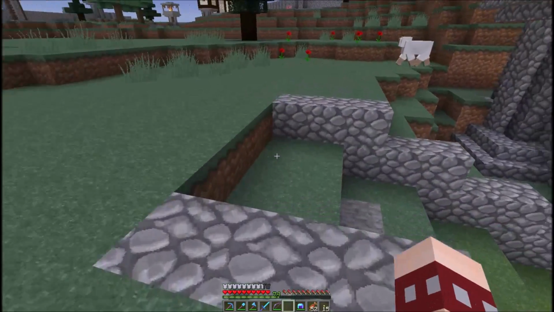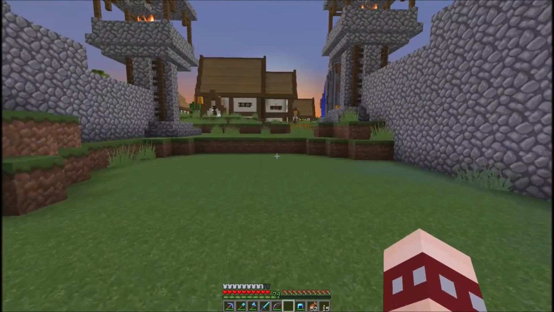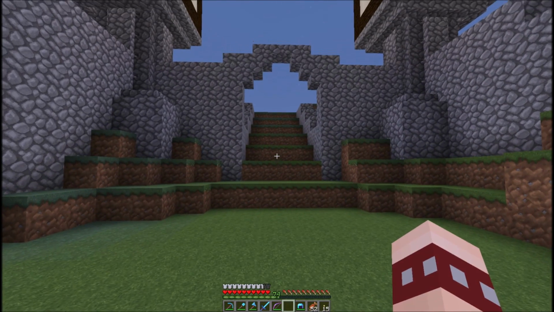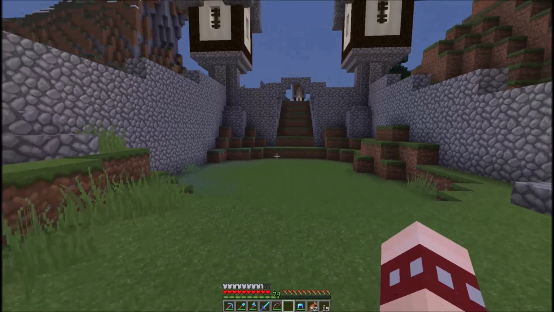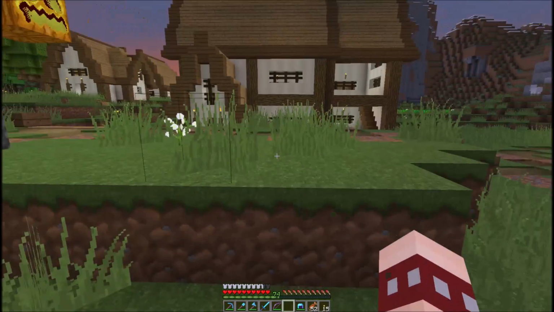But I thought we'd start here because, well, I'll show you in a minute. I've got an idea of how I want these to look. I've left this dip in. It was a lot lower. I filled it up by a couple of blocks, but I've left this here because it reminds me of a kind of a ditch fortification that a lot of castles sometimes have.